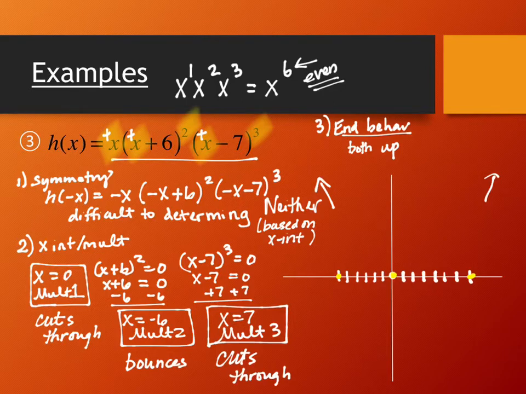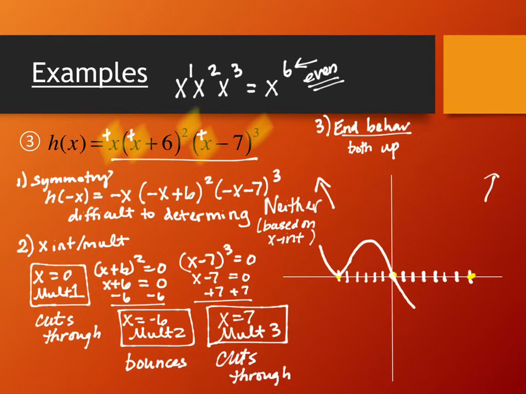So what does that mean? Well, at the end, I need to be going upward on the far left, but I have to be connecting at this point -6. But when I get to -6, it has to bounce off the graph. So this side right now looks something like this. Make sense? Obviously, it's now in an upward motion. It's going up, but it has to come back down and cut through at the x-intercept right down here at 0. We don't know how high it comes up, and it's really irrelevant. Also at x equals 0, I'm supposed to be cutting through. So my graph will actually cut clean through that one again.